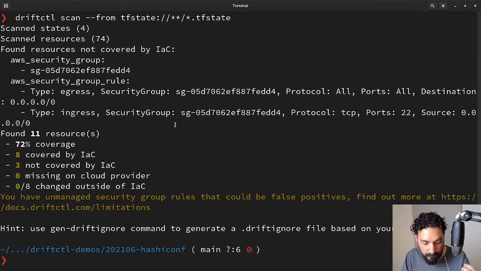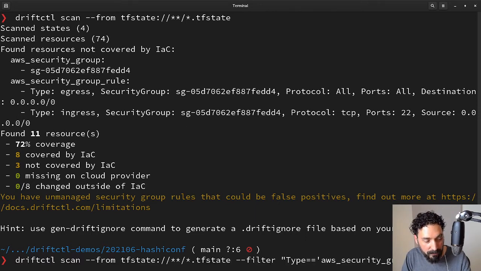It removed the EC2 instance resource from the detection. It removed the EBS volume as well, if you remember. But what it did not remove is the security group and the security group rule. That's why we had it when we filtered it.